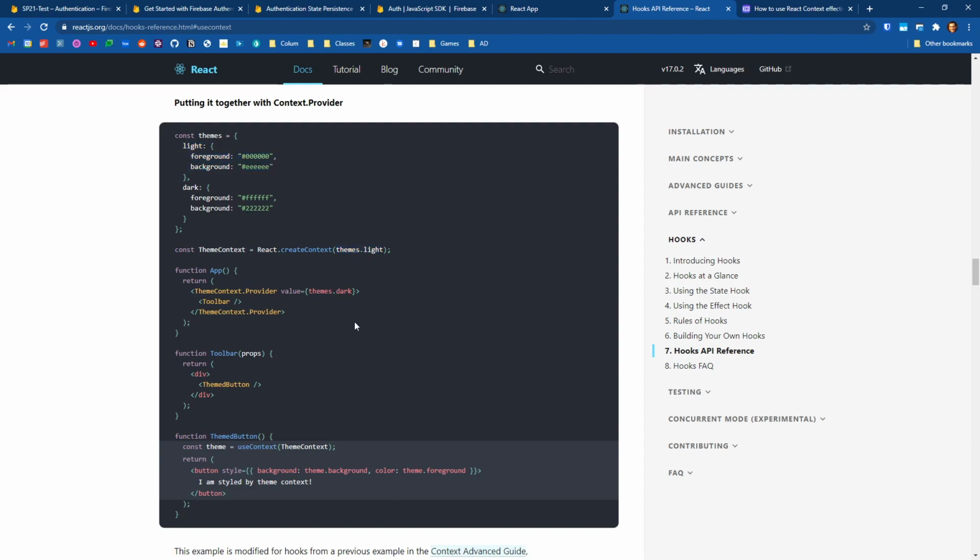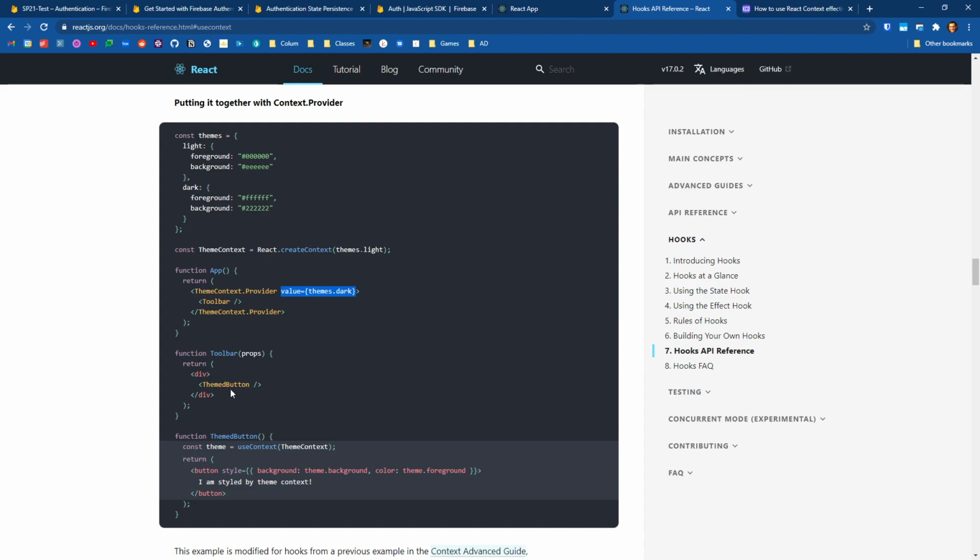And then somewhere in your application, you use your context object and you use the provider that's within it. This provider allows you to supply a value to components that are children of it, and to the provider, you pass in the value that it should have.